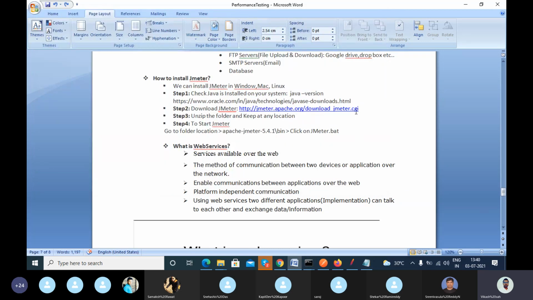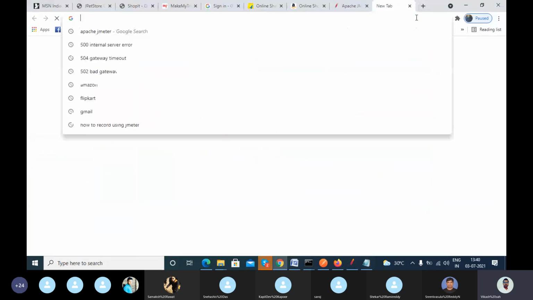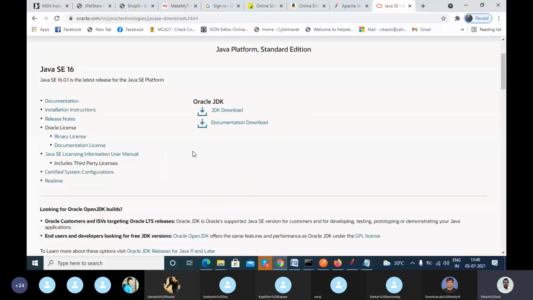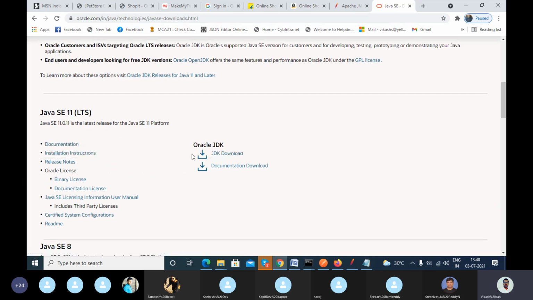I am providing the link of the JDK where you can install it. This is the latest one, Java SE 16. You can click on the Java download and install it, or you can install Java 11. I recommend installing the JDK 11 version.